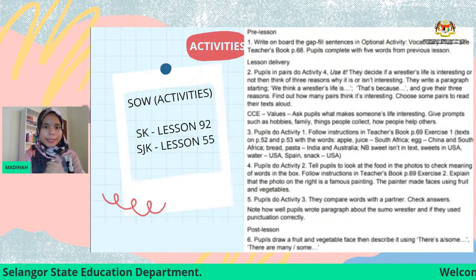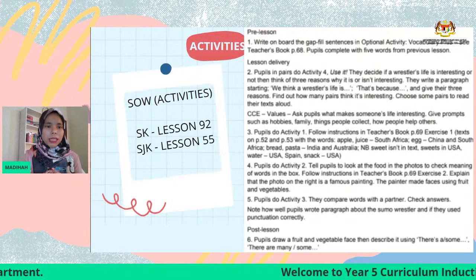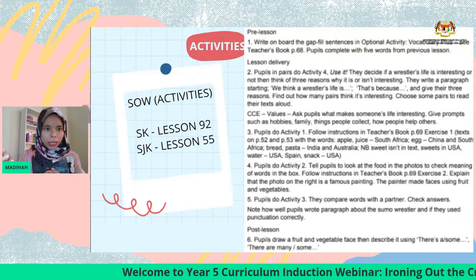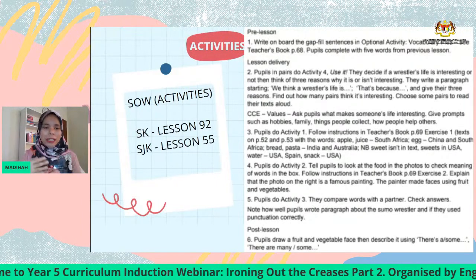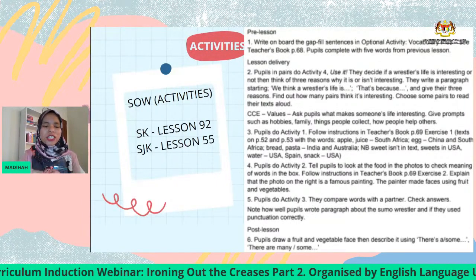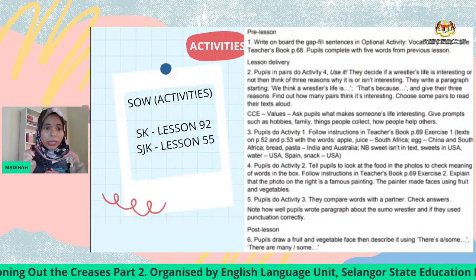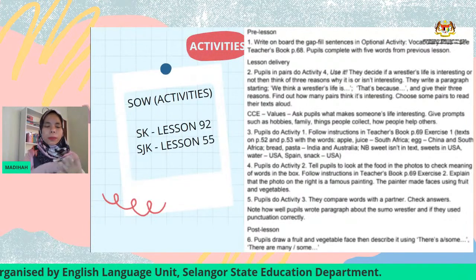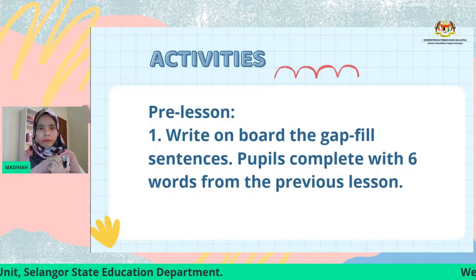However, teachers, this is the flow suggested in the SOW. If you think that this is too overwhelming and I don't think my students can actually do it, we can actually alter it to fit our students' needs. But always, always, always refer back to your learning objective and also main and complementary learning standards. All right, next slide, please.